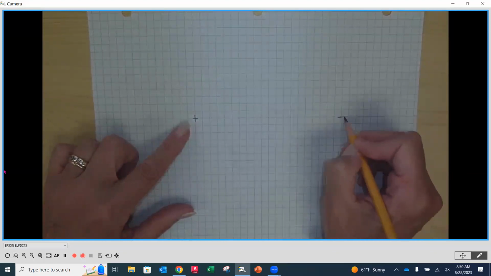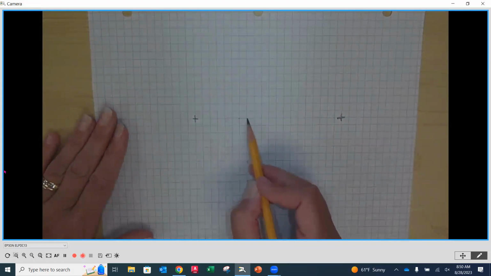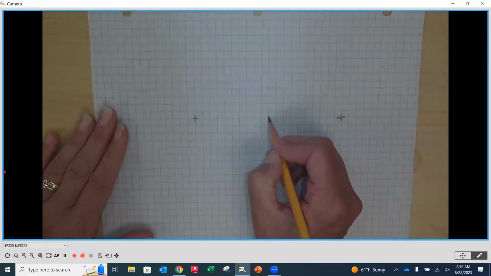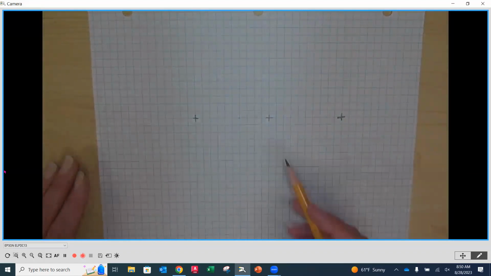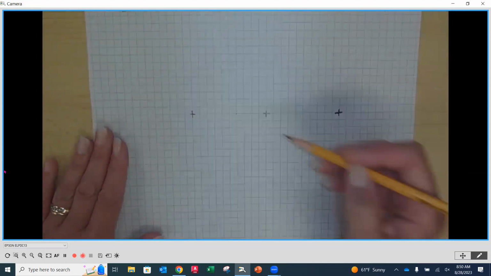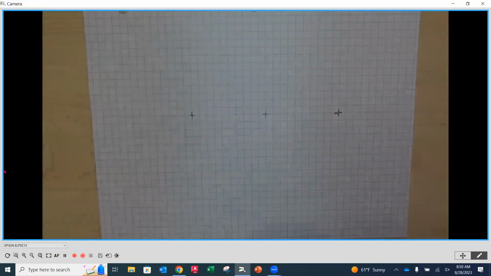I'm going to go 20. You could do an even increment. And then that means that 1, 2, 3, 4, 5, 6, 7, 8, 9, 10 is going to be my center. Okay, so I'm just going to kind of mark those centers. You could do the full lines, that's totally fine. And then I do like the idea of the height.